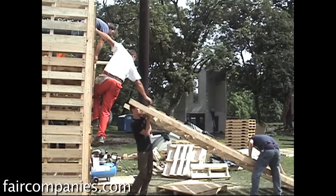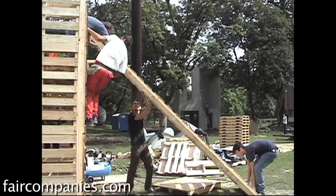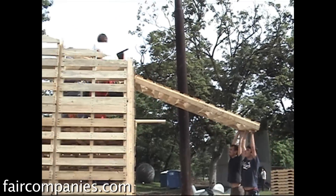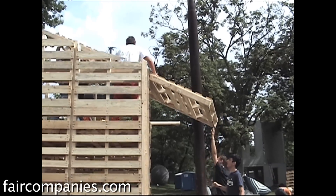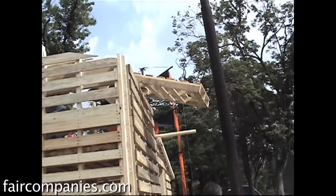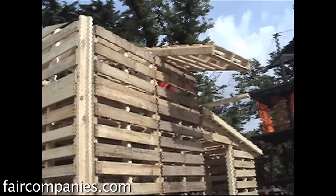The only part that gets a little heavy is when you pre-assemble a few pallets on the ground — lifting them up onto the roof takes a couple of strong guys. Basically anyone can be trained to build a pallet house. We built and designed it assuming there would not be any electricity, so it can be built with simple tools or more advanced ones. We've even built structures where we just strap them together using a strapping tool and plastic or metal strapping material, or even zip ties, which is quick, cheap, and doesn't require any tools.